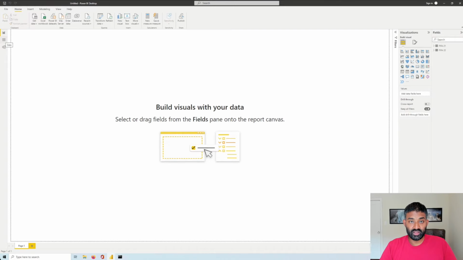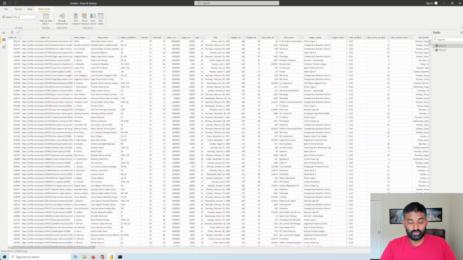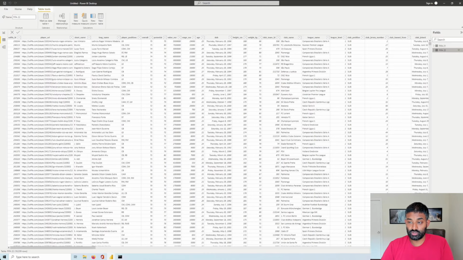Before we do anything, let's go ahead and look at the data view. If you've used Excel or any spreadsheet, this is going to look familiar to you. This will let us take a quick look at our data and look at the shape and other things. At the bottom, we can see that we have 18,944 rows. Each row is a particular player, and it has their statistics for a given season. On the right, we have two data sets: the 2021 data set and the 2022 data set. I'm going to jump over to the 2022 data set because that's the one we're going to use more.